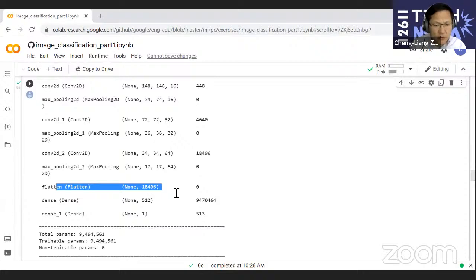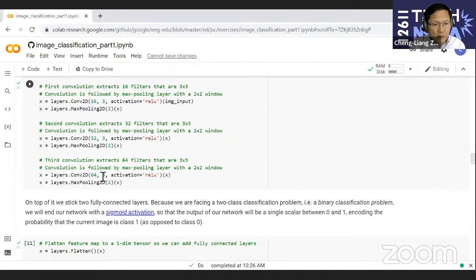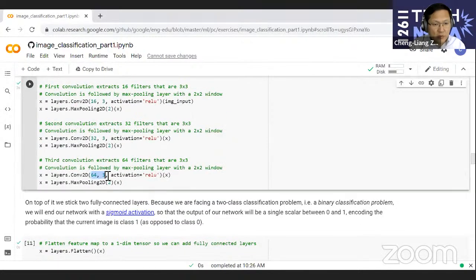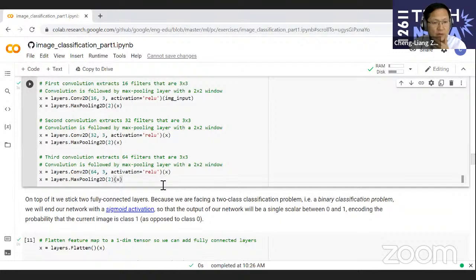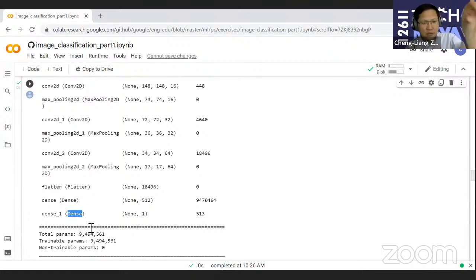64 by 3, right? Convolutional network. I don't know exactly what this means, but after we flatten it, we get this much. And then at last, we try to deduce that number and reduce it to a binary decision whether it's 0 or 1 here, right? This part I don't exactly understand so far.